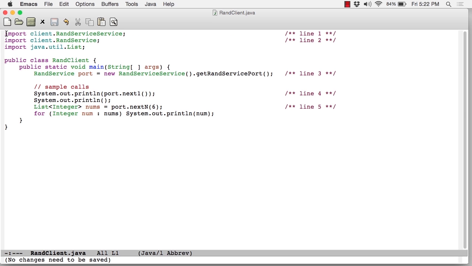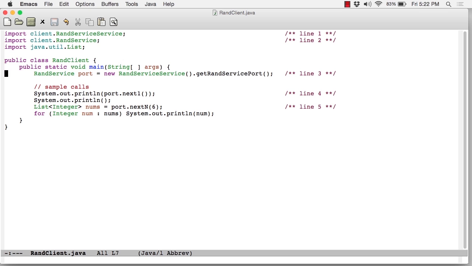Now let's look at that Rand client code. So this is the working file RandClient.java. And as you can see at line 1, there's an import for client.RandService. That's one of those artifacts created by wsimport. The second line, client.RandService, this is actually an interface, and it too was generated by wsimport. So here's how we put those to use.